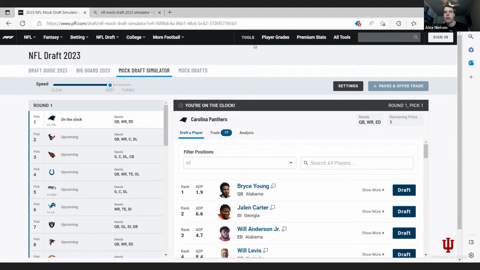Oh, nope, I want grid view. That's what I want. Okay, it's still not.